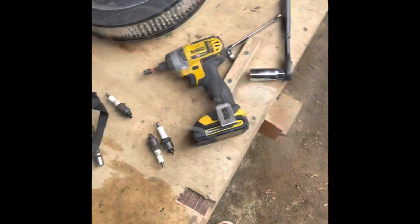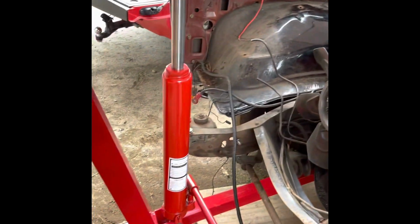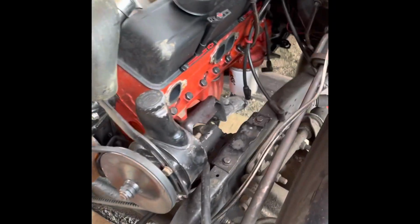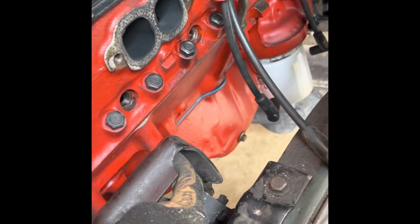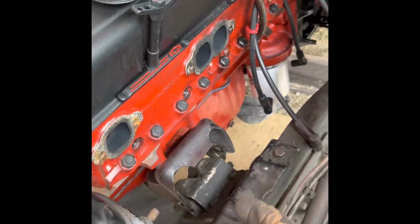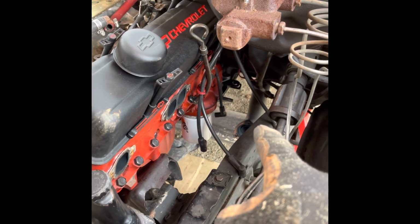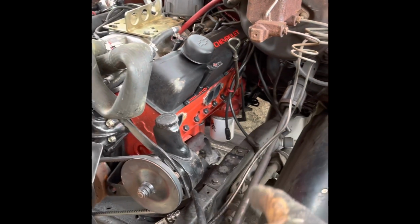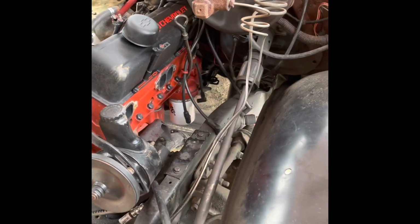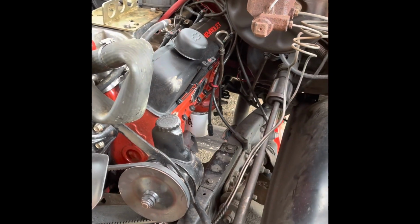All right, so I've got my hoist attached, got everything out. I was going to leave the motor mounts on, but I'm just going to undo the 2 bolts under here. I think they're 5/8 or 9/16, can't remember. Just to make it easier on myself to pull it all out. I already got the linkages disconnected from the transmission. It's just 2 of them, one for the shifter and one for the speedometer, which doesn't even work anyway. And it should just slide right off the drive shaft.